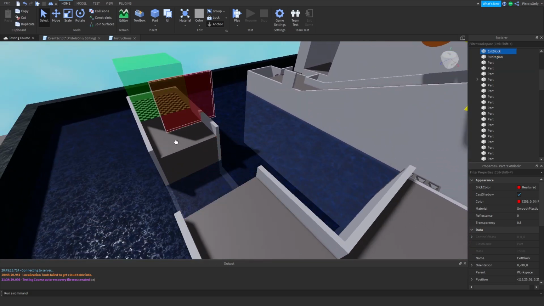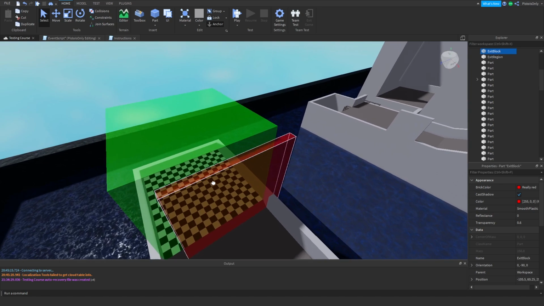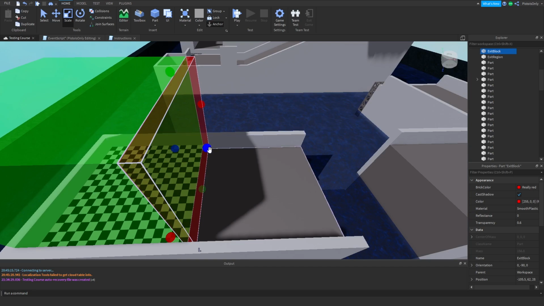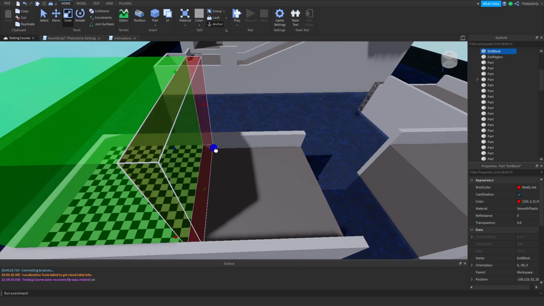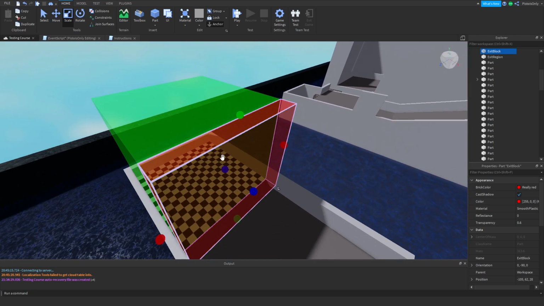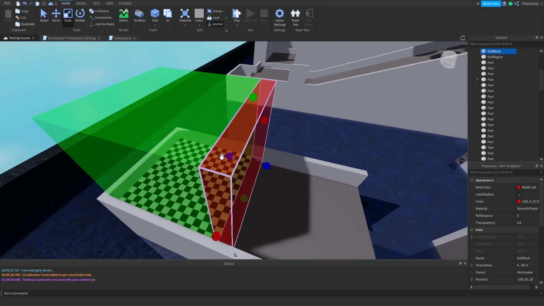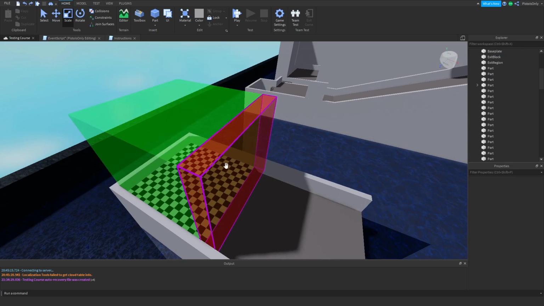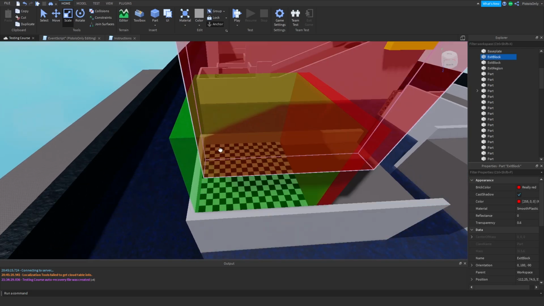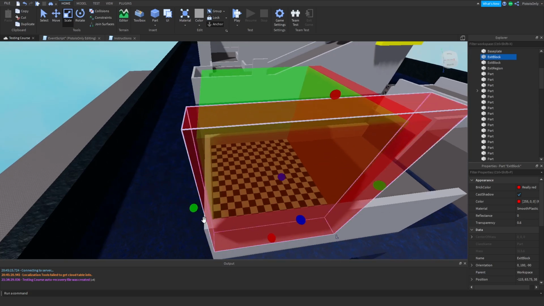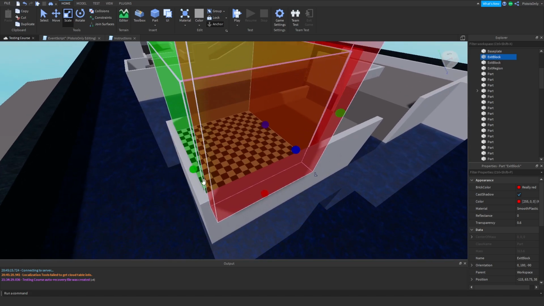There is a red wall here called ExitBlock. And with what this does, I'm going to make it a little bit thicker, is when you finish the map, when you get your time, these blocks right here, which are completely transparent by the way, in the map, they would become CanCollide true, which means you cannot pass through them. So they effectively act as invisible walls that stop you from exiting the map.